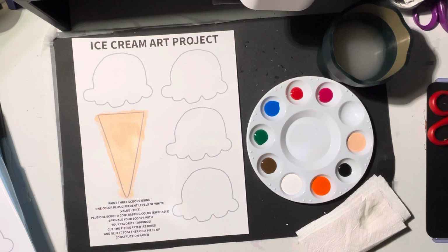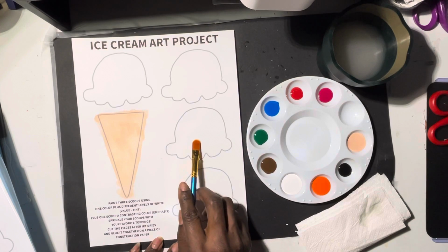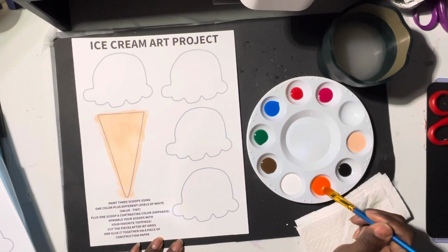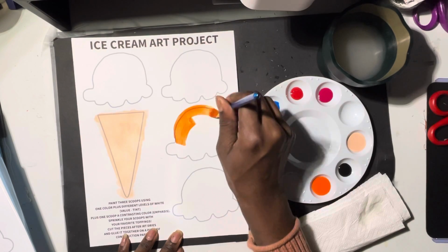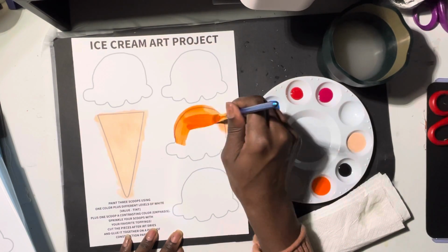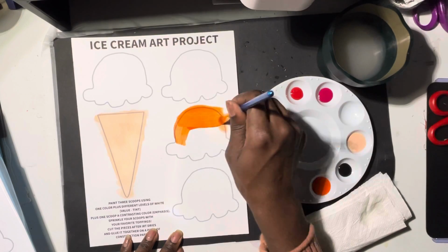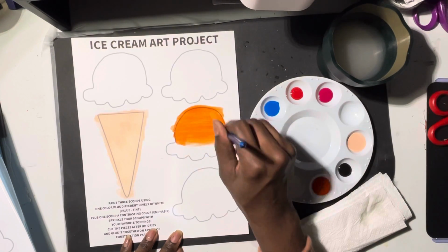Now I'm going to start with my project. I'll do the one in the middle. I'll use orange, and I'll do it with my base color. Okay, my regular color will be orange. So hue is the name of the color, okay?